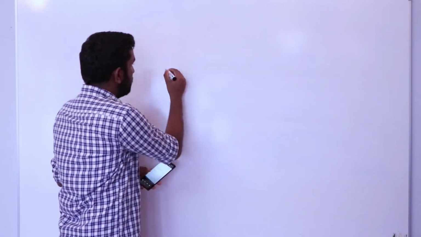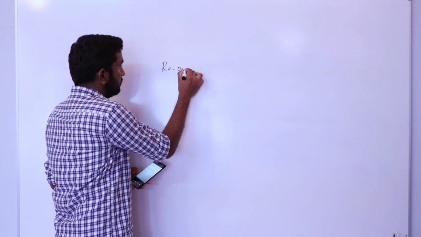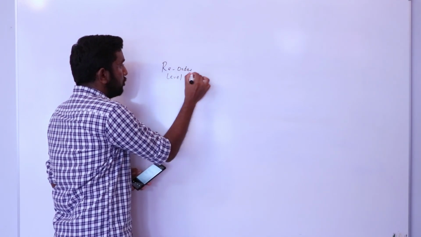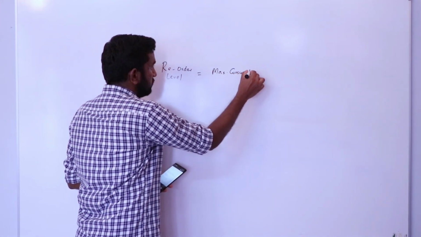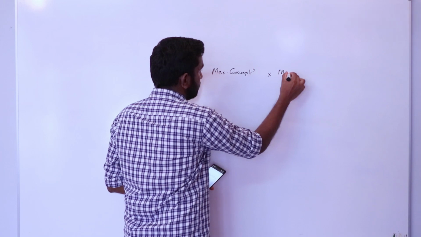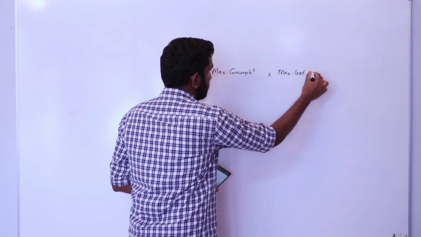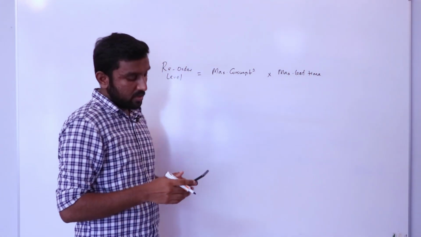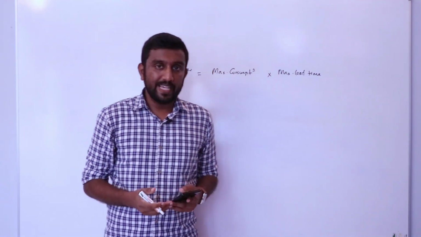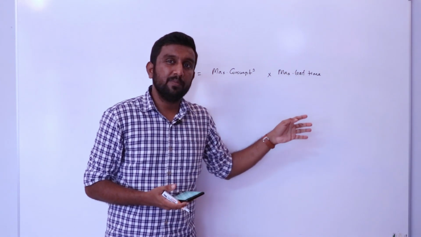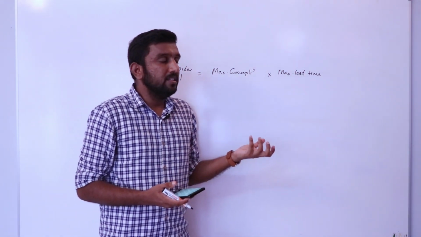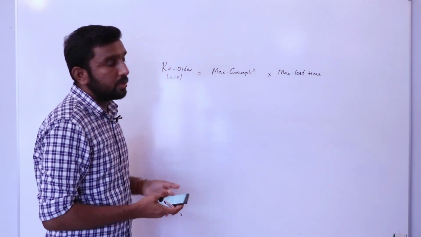Okay, the first question, the requirements are reorder level, maximum stock level, minimum stock level and average stock level. So first one is reorder level. So reorder level, you should know the equation, which is maximum consumption into maximum lead time. For the maximum consumption, we can use the word maximum usage as well. And for the maximum lead time, we can say maximum waiting time or maximum consumption days. So these are the other words you should know to do the questions, right?